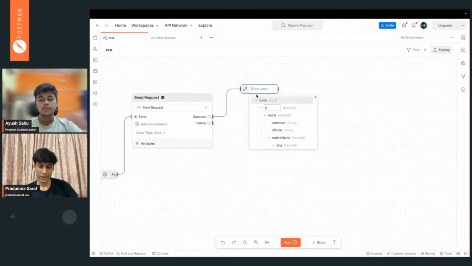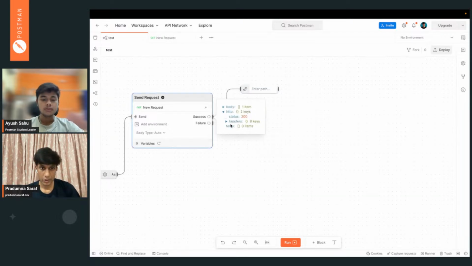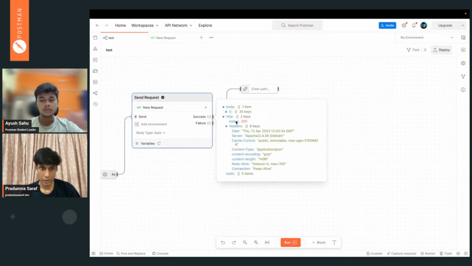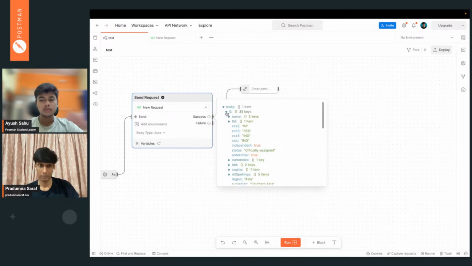The select block is a really cool thing. If you have used JavaScript, you used dot notation to filter out data, to get inside an object or filter out any key which is in a hierarchical format. You can see over here, in body we have an object at the 0th position.